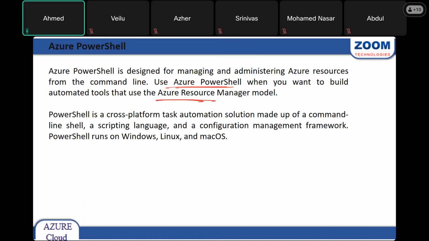So once we install this module, then we can use Azure Resource Manager services also, guys. Okay. So Windows PowerShell is a cross-platform automation solution made up of a command line shell, guys. PowerShell understands the shell language, but you can use commands also. Whatever commands we run in command prompt, we can also run in PowerShell. At the same time, we can run shell and scripting commands to do automation. Windows PowerShell is there by default in Windows. You can run it in Linux also. You can run it in Mac operating system, guys.